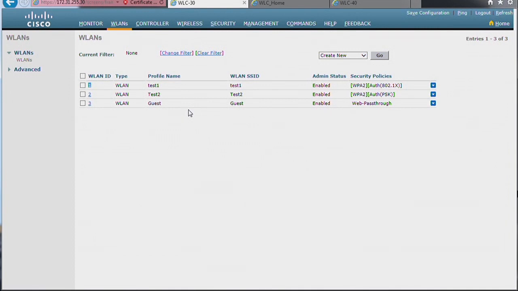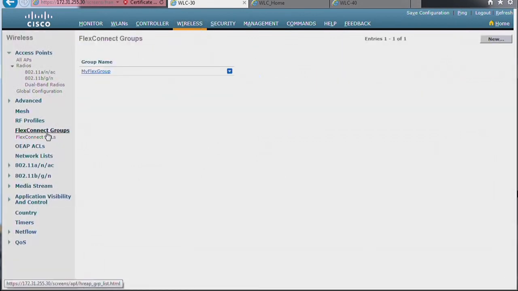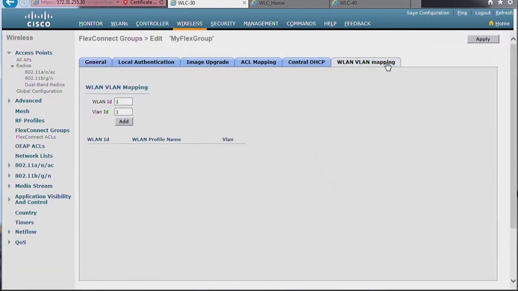All right, so go there, check the SSID ID number, and then you can go back to wireless, to your FlexConnect group, in your group, and here you can take care of having a specific mapping for the entire group. So you can say, for example, test 1, which is my WLAN ID 1, for the entire group of access points, I want to assign every user going through access points belonging to that group to VLAN, say, whatever value you decide to set for that local branch, branch 1, branch 2.